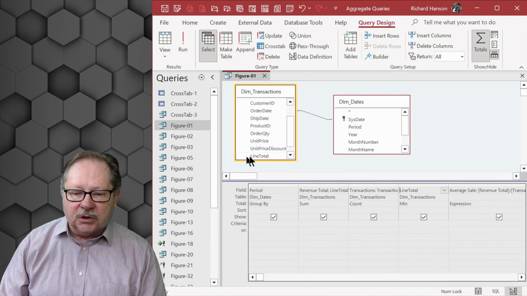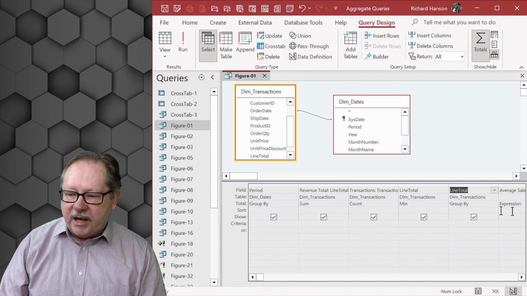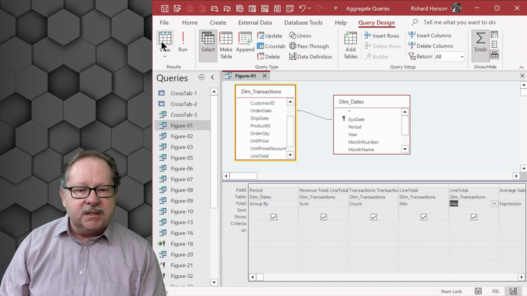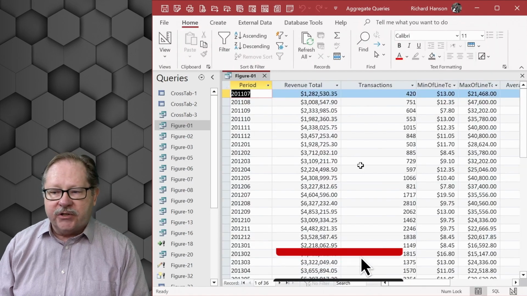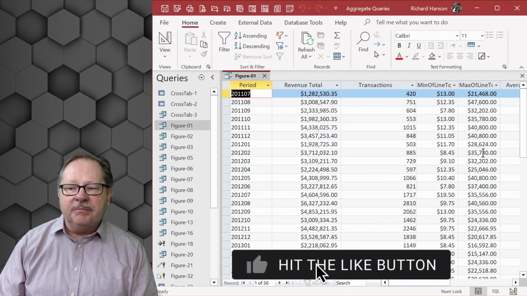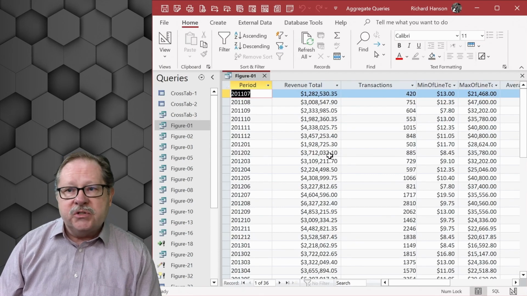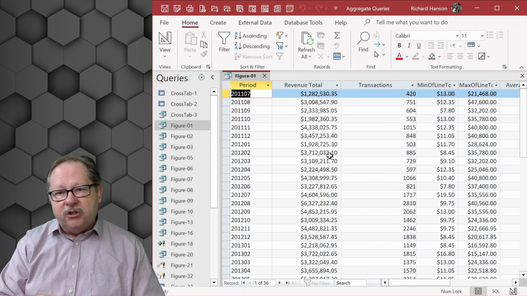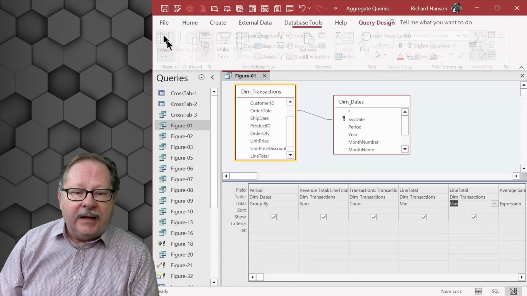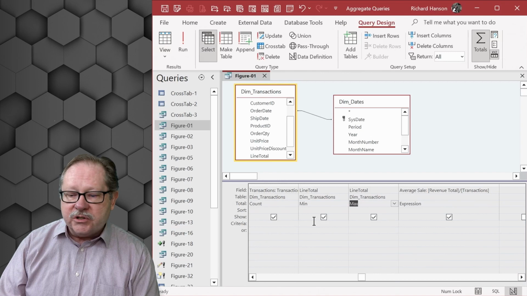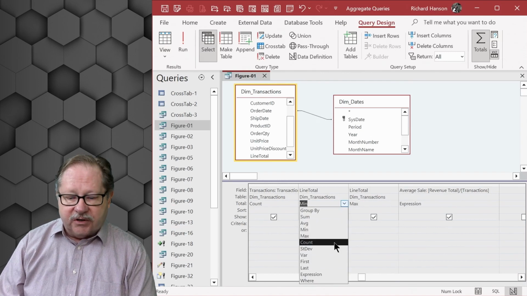I could also pull line total in here afterwards, and let's say, well, what if that's the min, what is the maximum transaction that I have in there? And the maximum transaction is $21,000. So you see, as I continue to build and use the different functions here, I can actually query out quite a bit of information within the various functions.